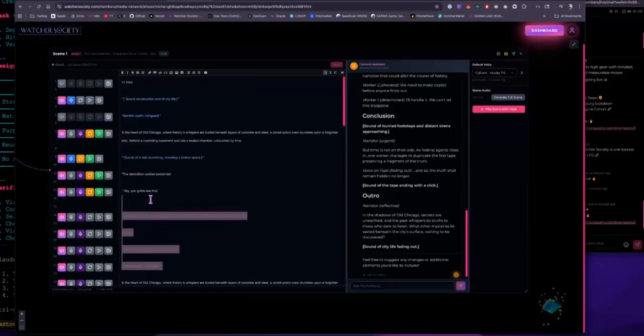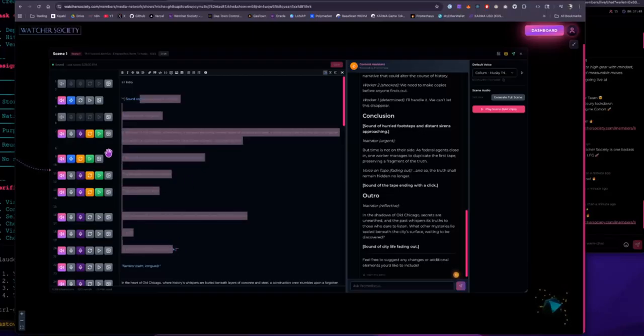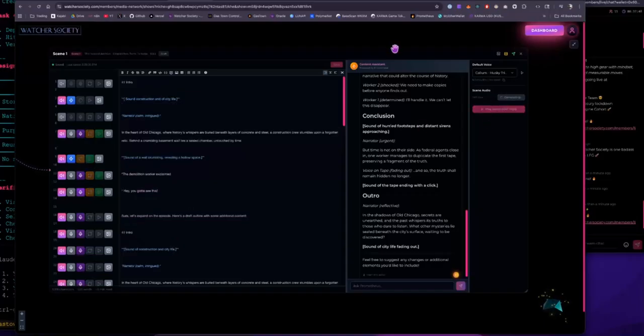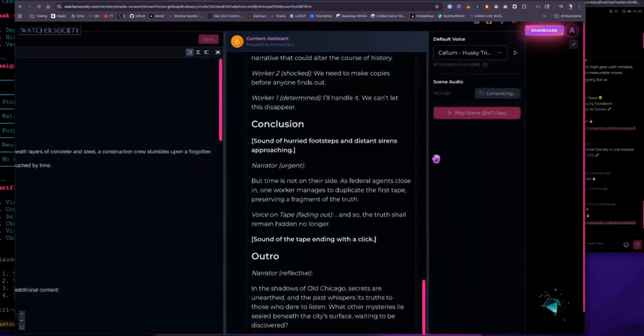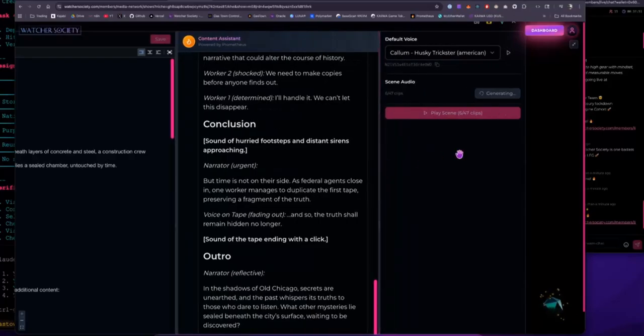And then it makes a section here. So you can go through line by line, or you can just set a default voice on all of it if it's just one voice, podcast style. So if you've got a podcast here, you just throw your script in here, you throw one voice on here, and you hit play scene. So in fact, let's just do it. I can hit generate full scene right there. See that? It's going to generate 47 clips.